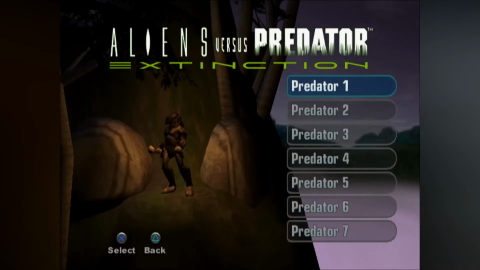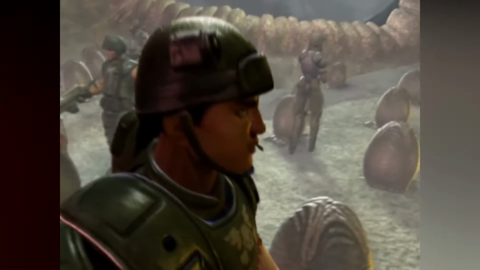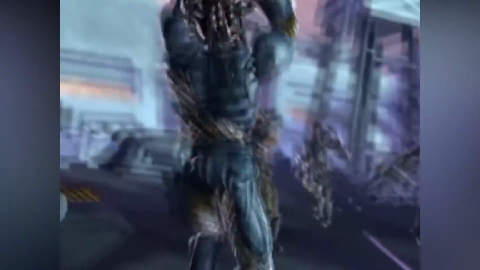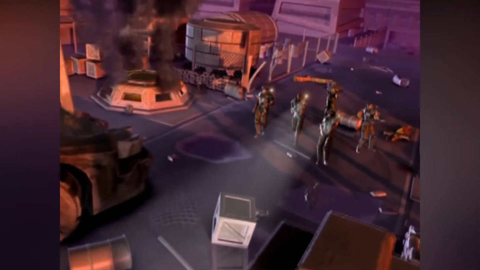In the futuristic narrative, the humans land on planet LV-742 and trace an alien hive that was dormant on the planet. The initial colony is wiped out, and soon, a fierce war breaks out between the aliens and Marines. When a clan of predators land on the planet, they clash with both species as they try to take home some trophies to prove themselves to their leaders.